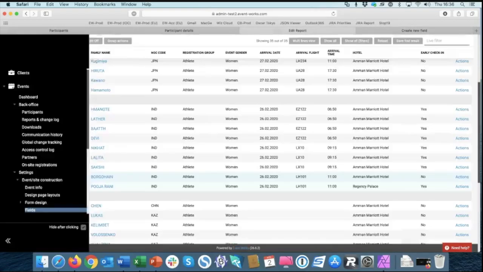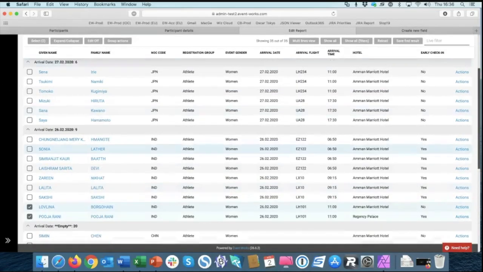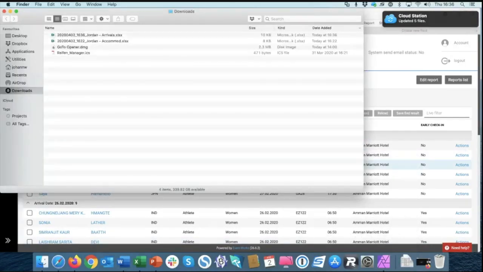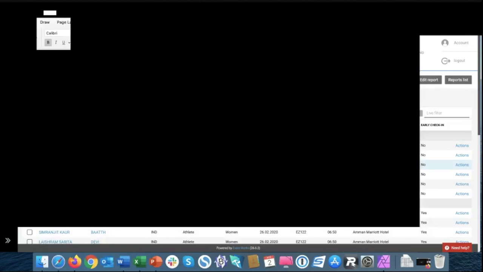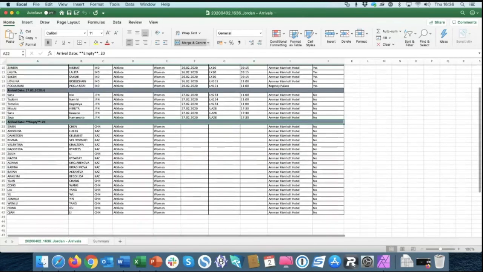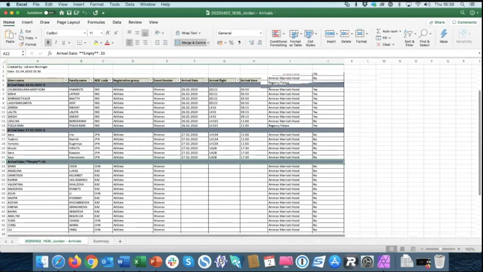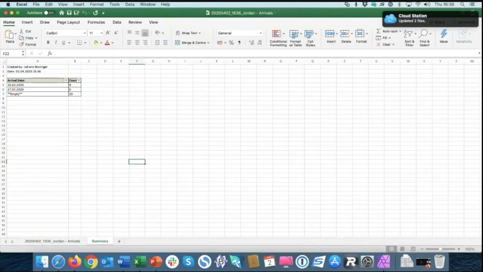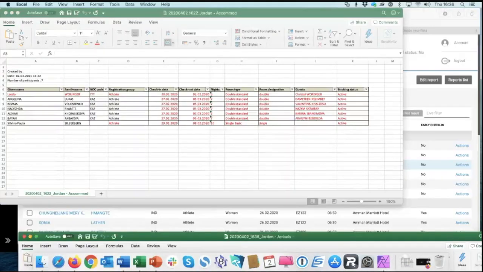Let's go back to the report. So here you saw this report. I'm going to send it to Excel. Open it. And when we use a sub-summary, what the system does is that it creates two tabs. One tab is the data exactly as it is presented, and another one just gives the summary by the fields that you use to filter data.